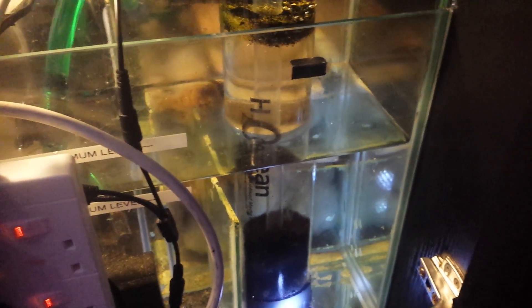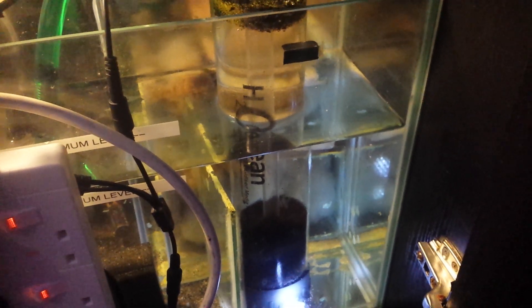So it seems to be doing the job, and hopefully it should get rid of the bit of brown sand I'm getting. So I checked my phosphate levels and it was just reading a little bit of phosphate there. So hopefully this will make the rite phosphorus work a bit more efficiently and get rid of any of the phosphate that I've currently been registering.